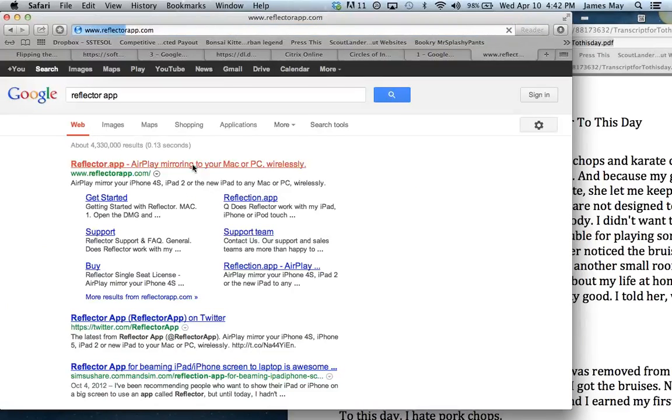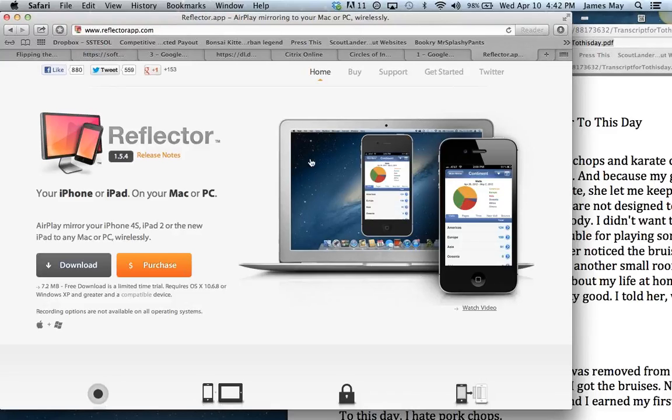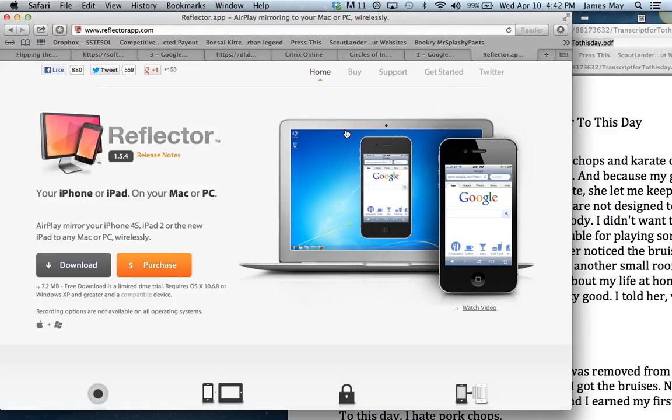And so the Reflector is basically a mirroring technology. You can download a technology that will mirror your iOS devices to your Mac or to your PC. Wow. And so what that means is that you take out your iPad or your iPhone, and as long as you have the content installed, and as long as both the phone and the computer are on the same network, in other words, they're using the same wireless network so they see each other, you can take whatever's on your phone and shoot it to your computer.